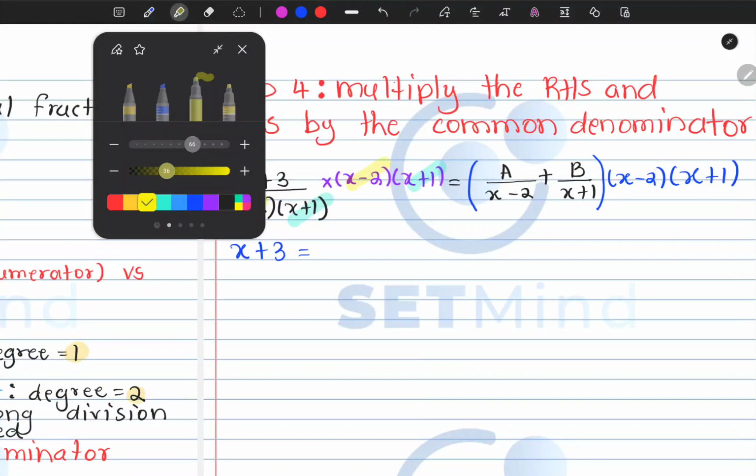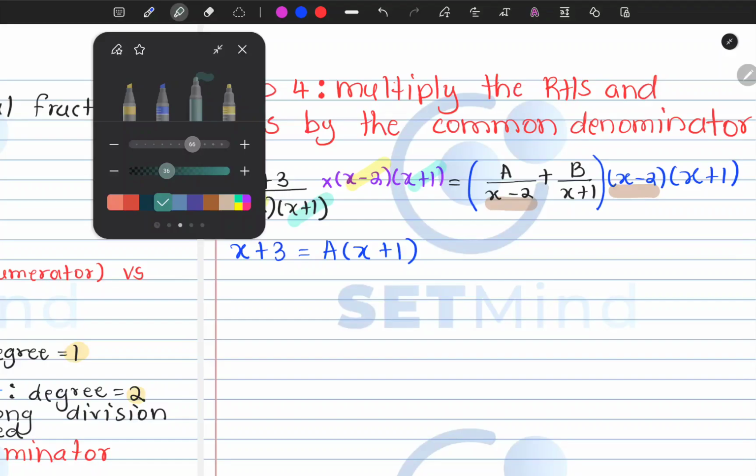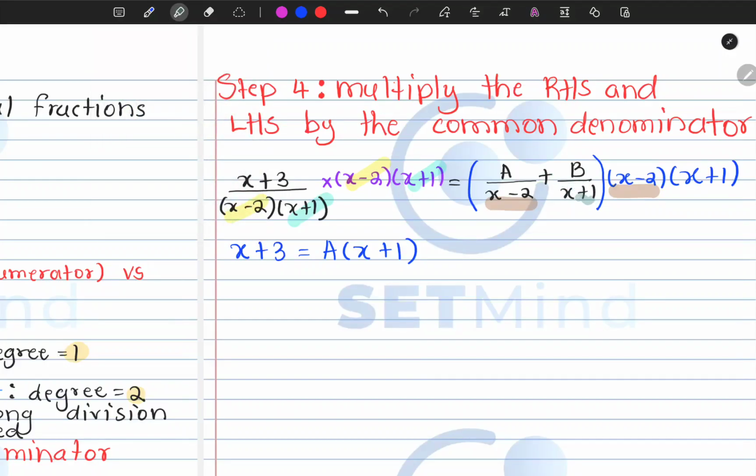Now, when we look at the other terms, which are multiplying on the right hand side, you will see that this x minus 2 will cancel with that x minus 2 and we will be left with x plus 1 multiplying a. So it will be a multiplied by x plus 1 on the right hand side. And when you look at the other term, when we now multiply the b part, this x plus 1 and the x plus 1 there will cancel, and then you will have a multiplication by x minus 2. So the b will be multiplied by x minus 2.